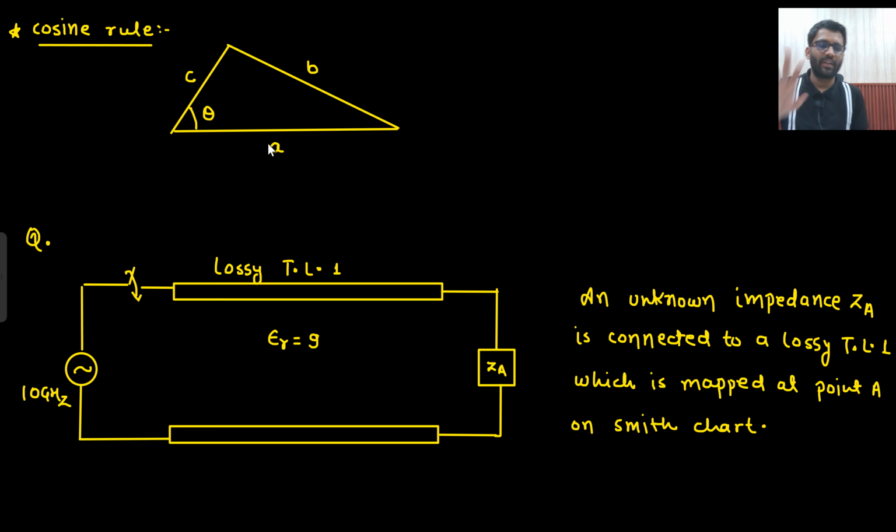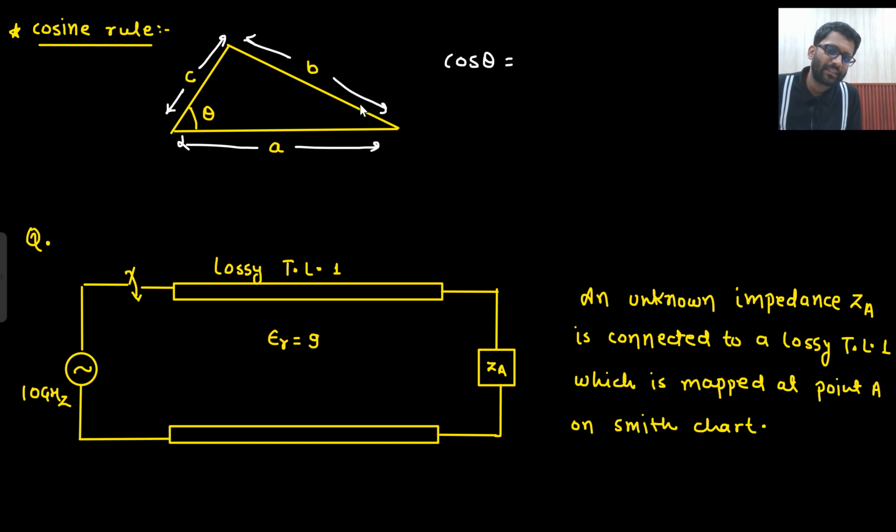So I will show you the question, but before that I will teach you one cosine rule, which we study in mathematics. What is the cosine rule? Cos theta will be equal to... this is the angle theta, this is a triangle, with sides of length C, A, and B. If you know the lengths of all the sides of the triangle and this angle theta, then cos theta equals: what is in front of the angle? B. So forget about B, write down C square plus A square minus B square, divided by 2AC.